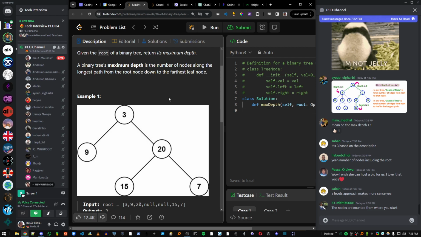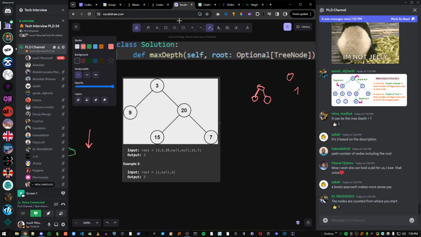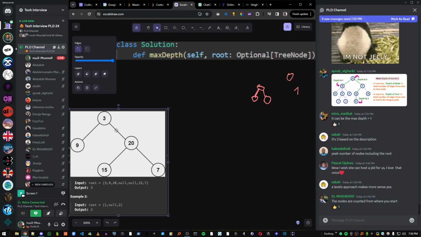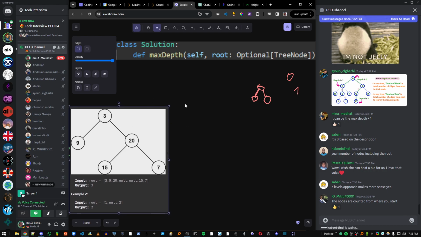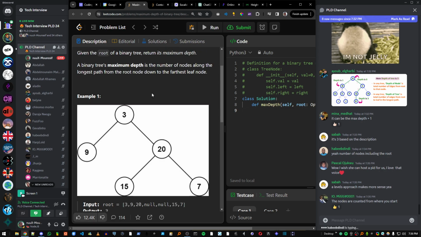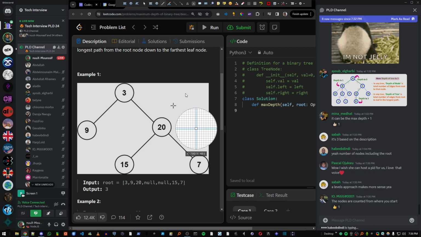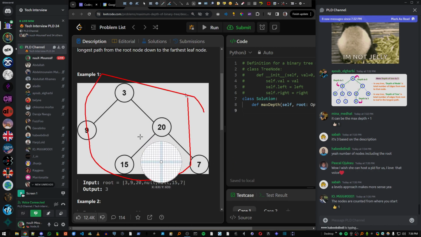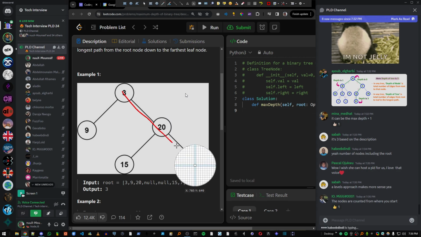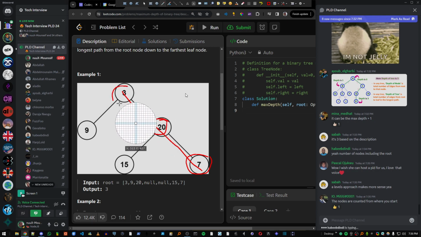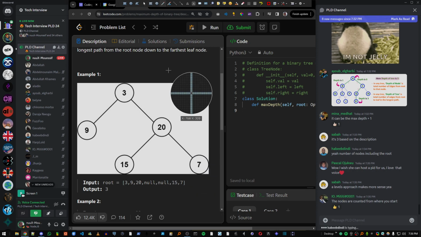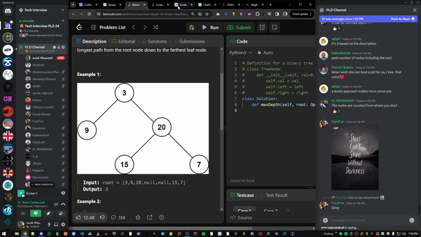So how can we do this? What is the idea, guys? By the way, I have a question first. Let's see if everyone understands what we're trying to do here. Let me repeat quickly. We want to find the longest path, which is this one, then count the nodes on it, and then return 3. Now, how can we do this?